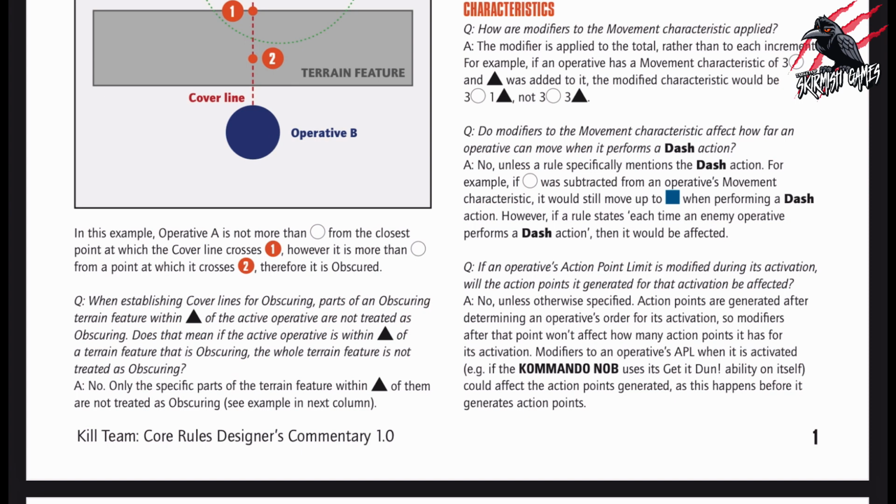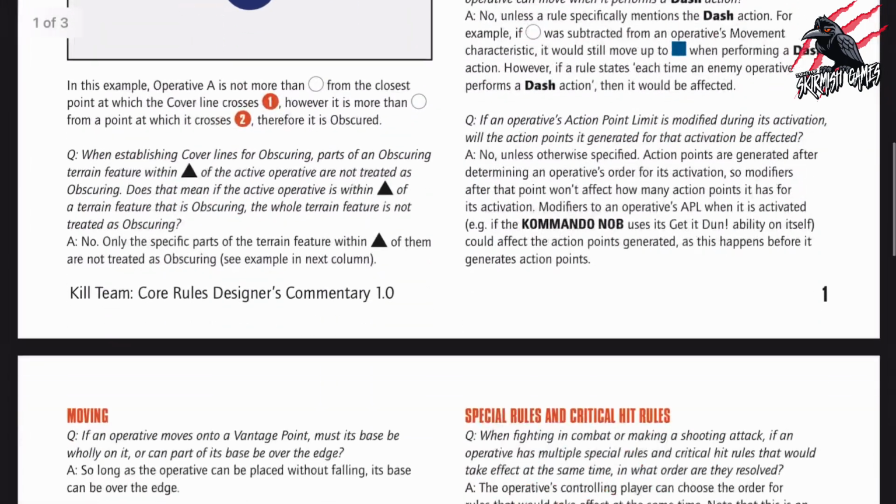Modifiers to an operative's APL when it is activated, for example, if the commando knob uses its get it done ability on itself, could affect the action points generated, as this happens before it generates action points. I'm glad they've addressed this, because this is something that came up after I did the video for the battle report that was featured on Warhammer Plus, as we saw that get it done ability being used quite a lot by the commando knob, who also used it on himself. So I'm glad they've addressed that here in the characteristics. So this is really good. So that covers page 1.